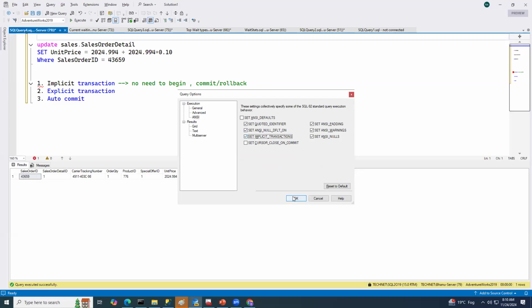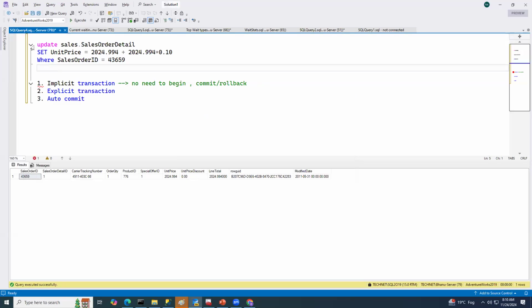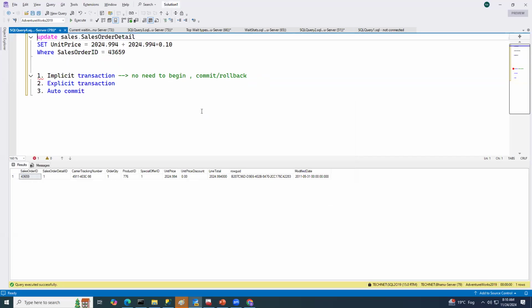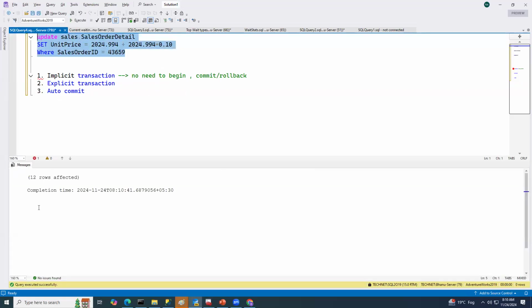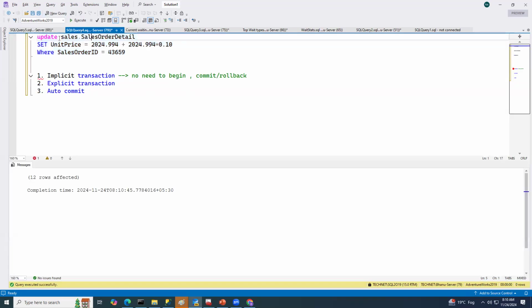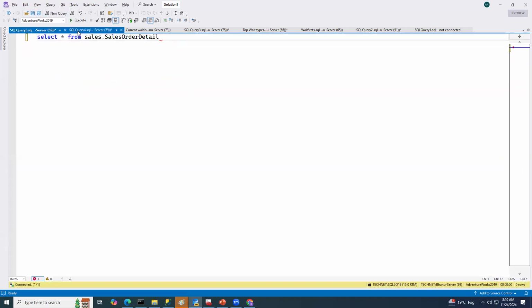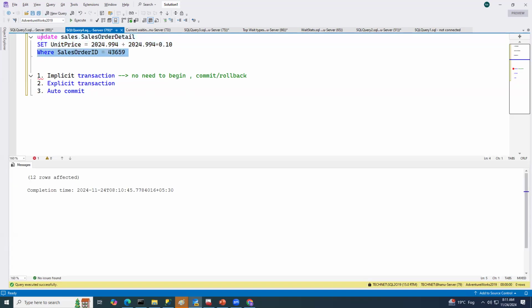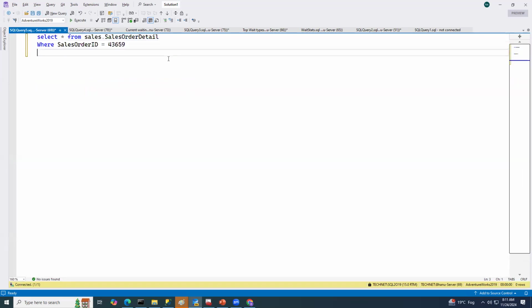If I set implicit transactions on, then even if I update without using begin tran and all, the transaction should be committed in this case, right? I'm executing this. 12 rows are affected. Open a new query. Select star from table where this one. I'll use the same command.